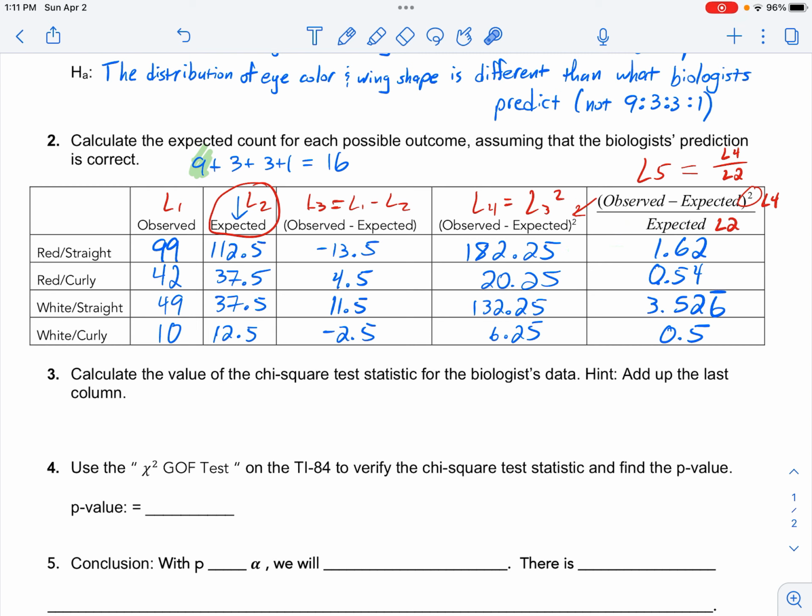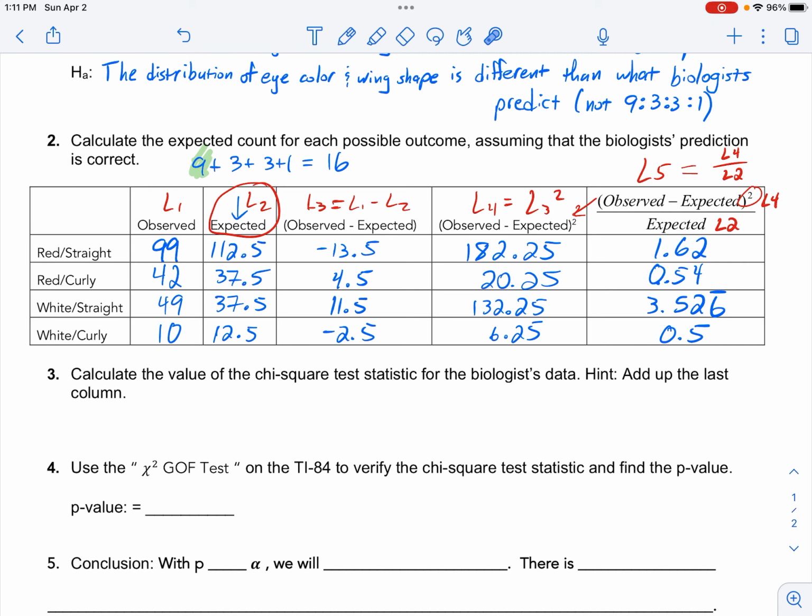It is kind of tempered by dividing by the expected value because this expected value was bigger, okay? So in the end, actually, this one has the largest chi-squared value because it was almost the same difference, but when you're dividing by the expected value, this number is about a third of this number, so that makes a huge difference.